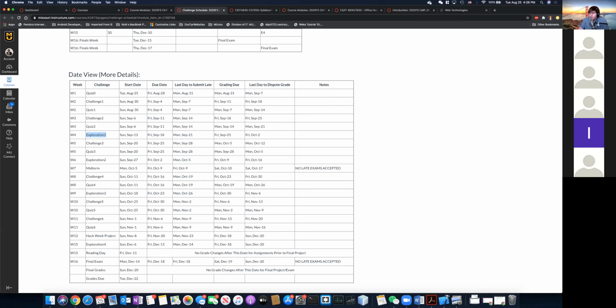Francisco, did you say the explorations will be built on each other, or will it be something different each time for us to work on? So don't quote me on this, but I think exploration 1 is front end. Exploration 2 is back end. So what you could do is build a front end, and then build on top of that and build a back end for it. Or you could say, I'm going to learn this front end, I'm going to learn this back end. There's no relationship. It's all up to you. All I tell you is front end and back end, and then you get to decide.